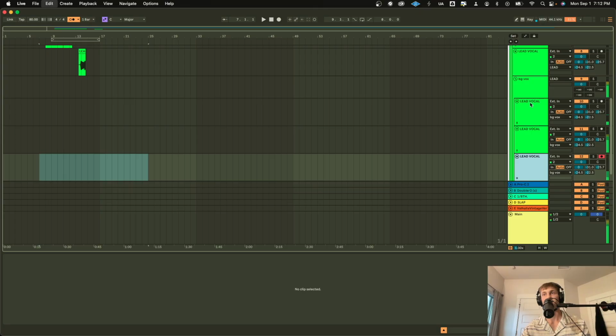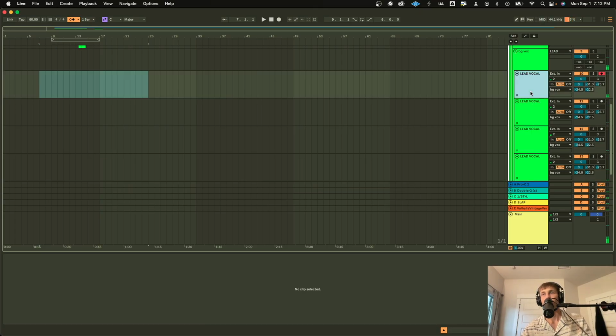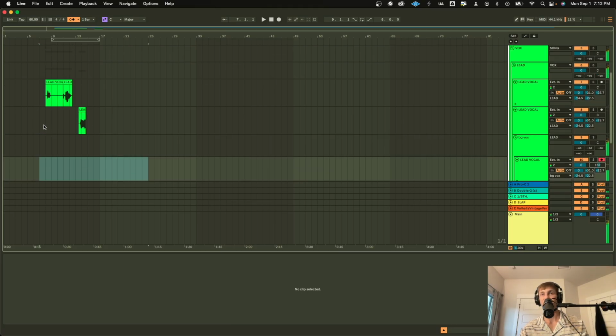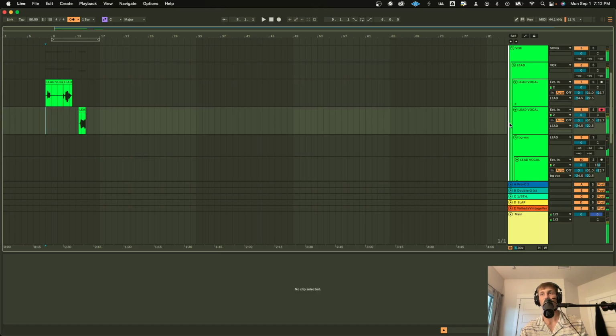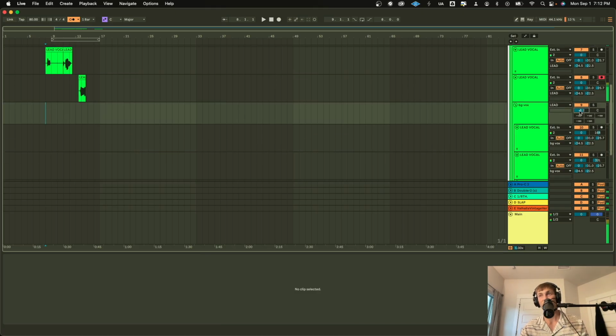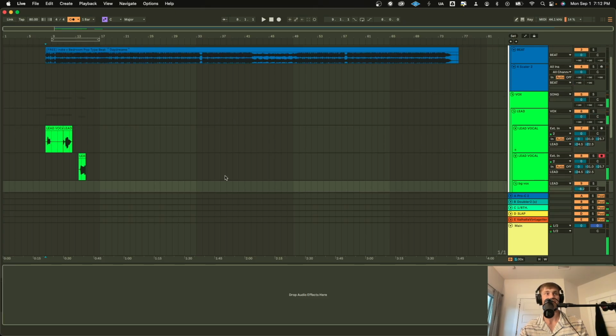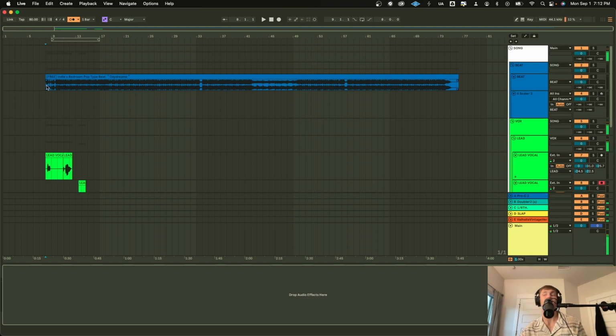And then we can just go ahead and pan these around and whatnot so that they're all spacious and you get that super loud and thick vocal. And then you can turn it down or put plugins on the entire group if you want to make it sound a little more together and compressed. But that's all you really have to do as far as the recording side of things.